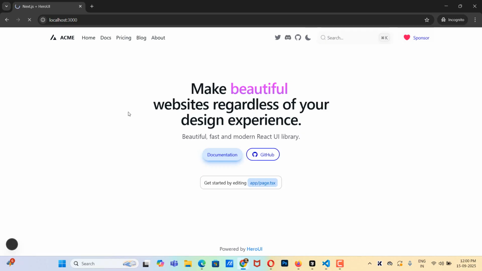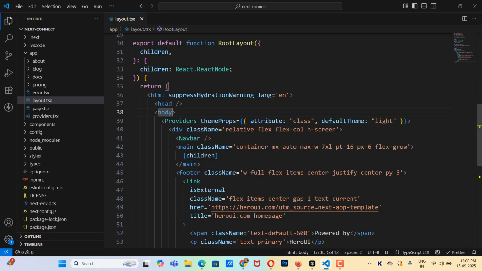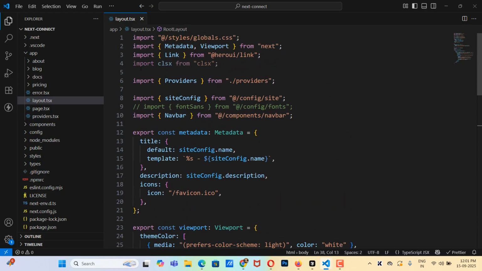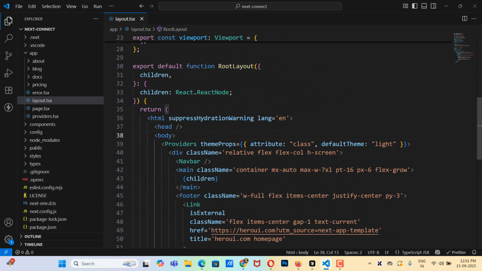Then the font issue will go away and you will not face the issue. In my case it was working fine, so I did nothing. But in case you face the problem, you can do the exact thing which I did here. Just comment out the font and remove it from the body.